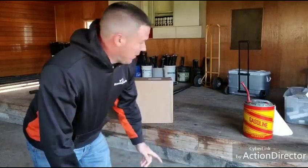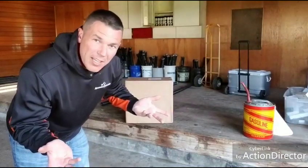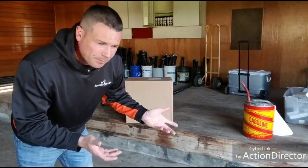It's the weekend and I just got back from having a very fun time with my family at the park, and I've had this generator sitting in my garage for a couple days now, so I wanted to do a little review on it in case you guys are looking into a Honda generator. I don't remember the model. I'll know when I open it up. I just told the wife to make sure she orders one exactly like the one we had before.